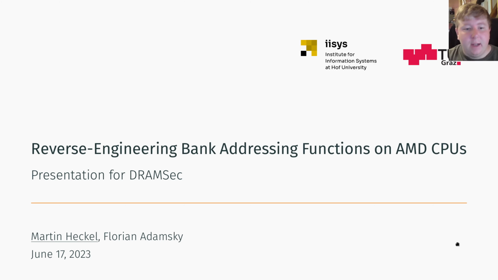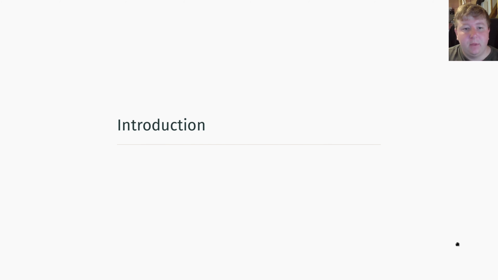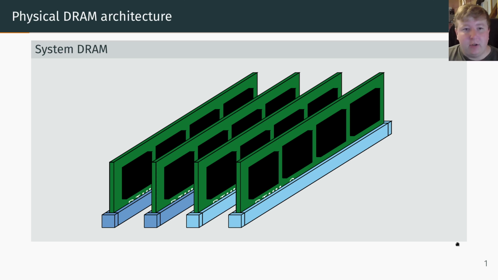Hello, I'm Martin Heckel, and today I'm presenting the paper Reverse Engineering Bank Addressing Functions on AMD CPUs, which I've written together with Florian Adamsky. We are both working at the Institute for Information Systems at Hofstra University, and I'm also a PhD student at TU Graz. I'll start with a brief introduction.